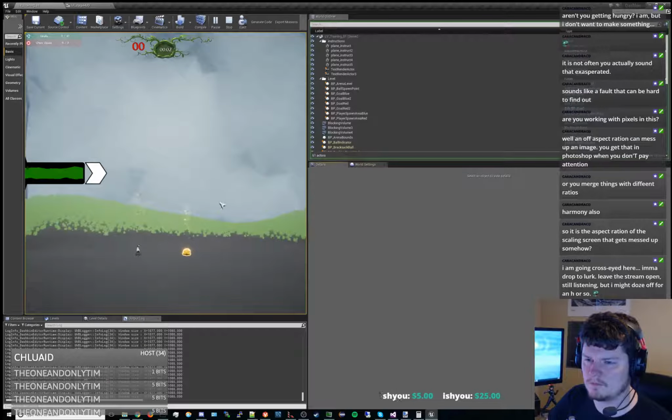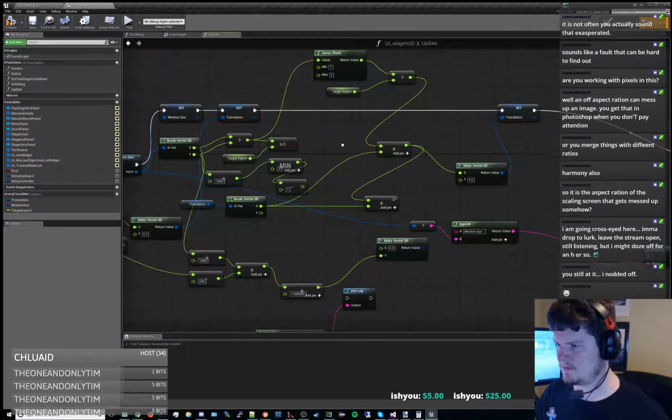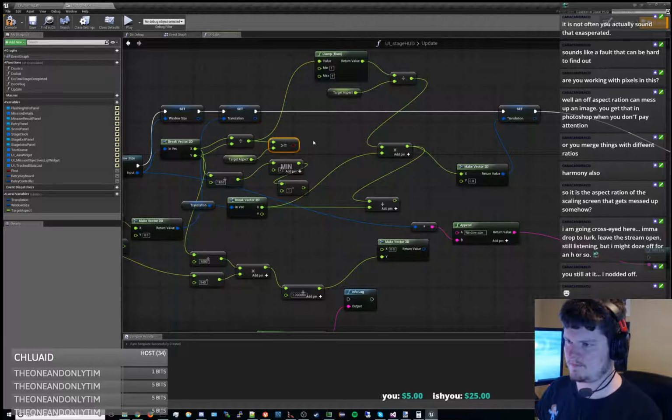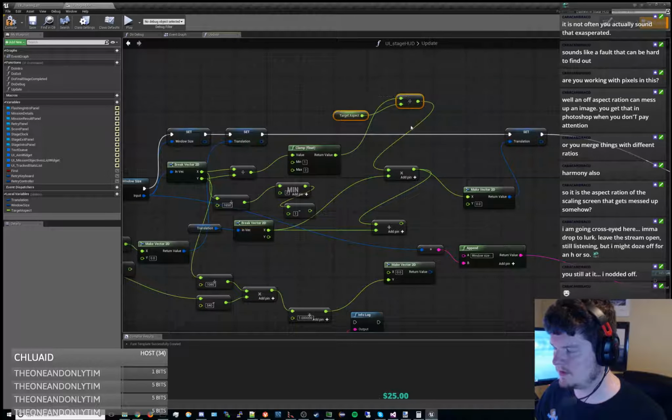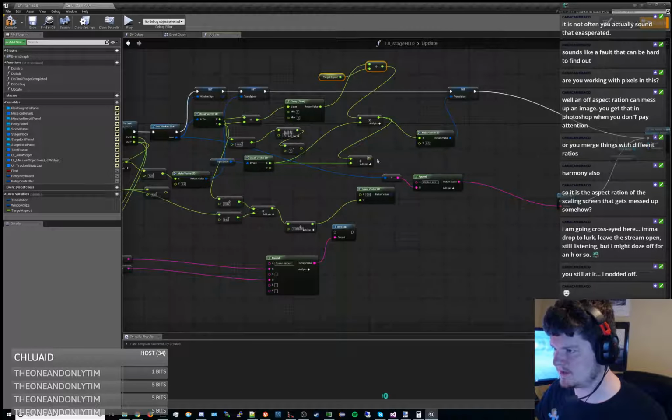Okay, so basically what we need to do is, I think this always needs to go through. So we get our current aspect ratio, we clamp it between 1 and 2, and we grab our current aspect ratio.